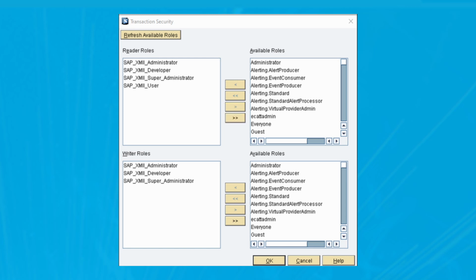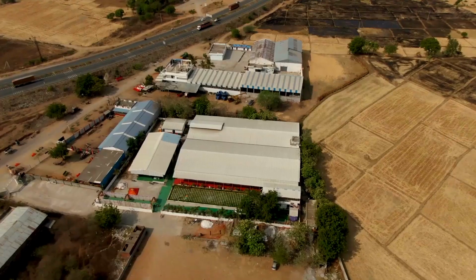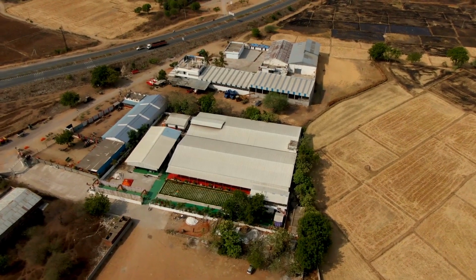It's possible to select multiple roles in either list by pressing the Shift or Control key. These buttons transfer the selected single or multiple rows, whereas these transfer all entries in one list to the other. Don't forget to save the object after assigning or unassigning roles. You can use the SAP MII standard UME roles like these or any other roles defined in the UME. Now consider a small example to see how this security model works.